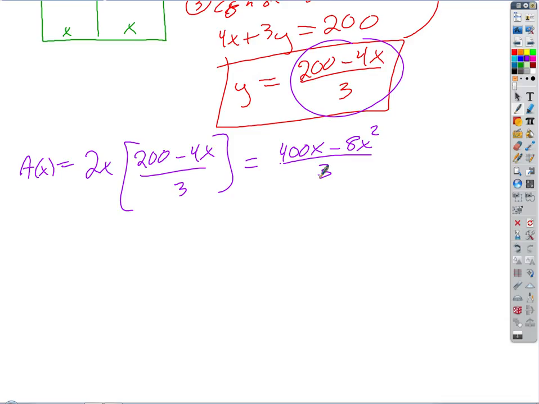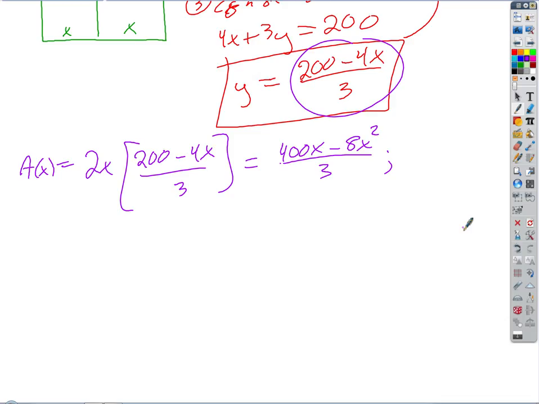Think back to all the stuff we did with the tables. We did tons of stuff like this. Where did we always start before we did calculus? Domain. Right, we need a domain. So are there any restrictions on the domain mathematically? No. The math gods say no problem, right?